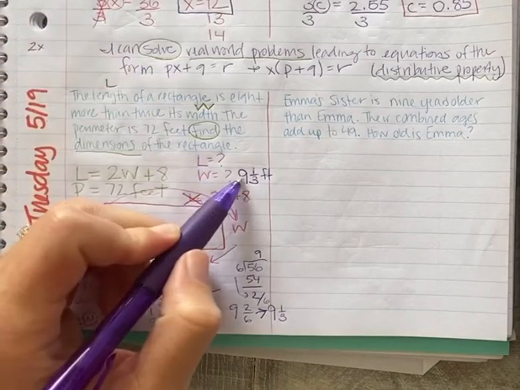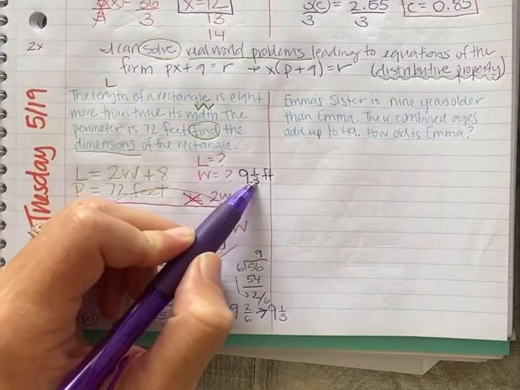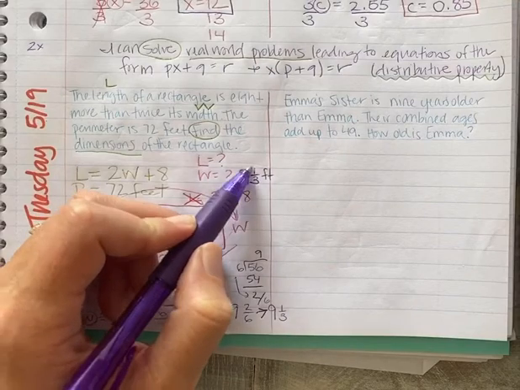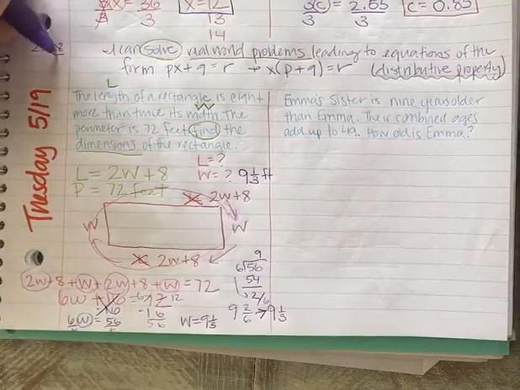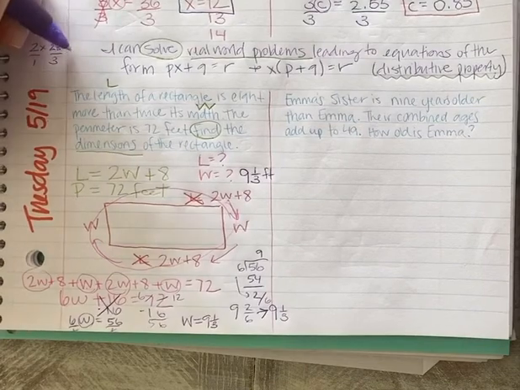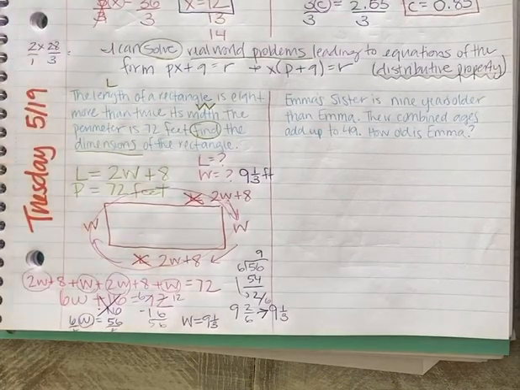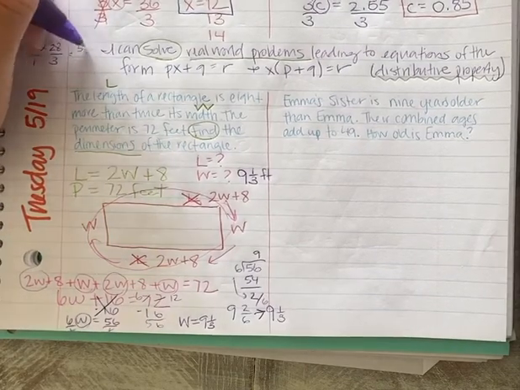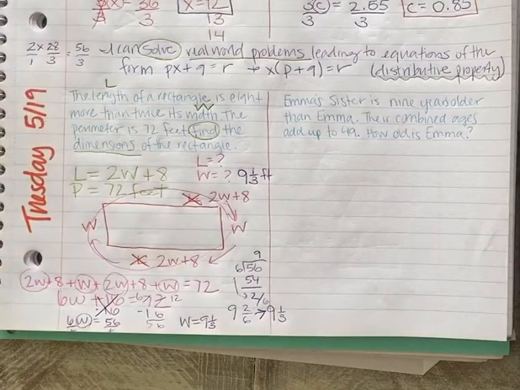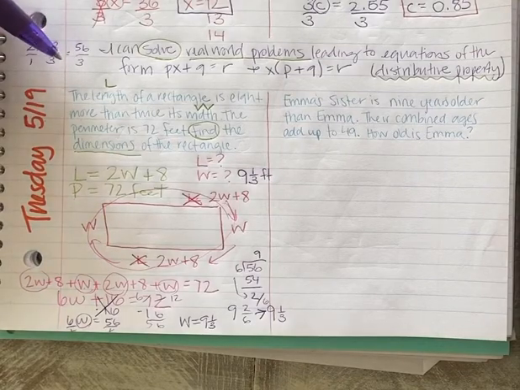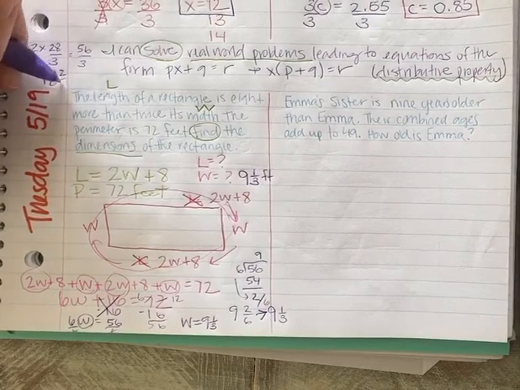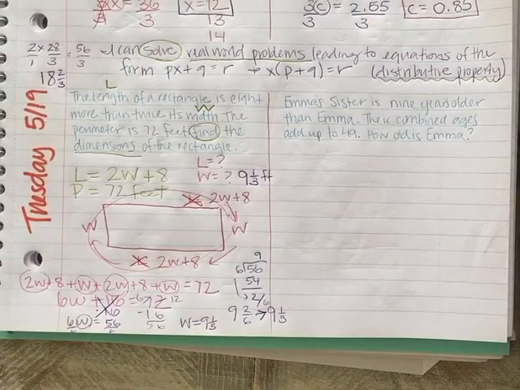I'm going to rewrite 9 1/3 as an improper fraction. So it would be 28 over 3. So this comes out to 2 times 28 would be 56 over 3. And then that would come out to 56 divided by 3. That should be 18 2/3. It's kind of more tricky numbers. Hopefully yours won't be as tricky in your practice, but nonetheless, we know how to work with improper fractions.